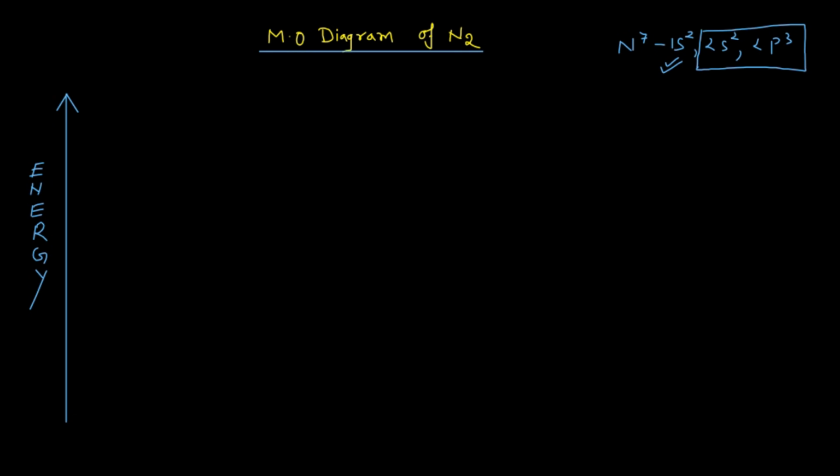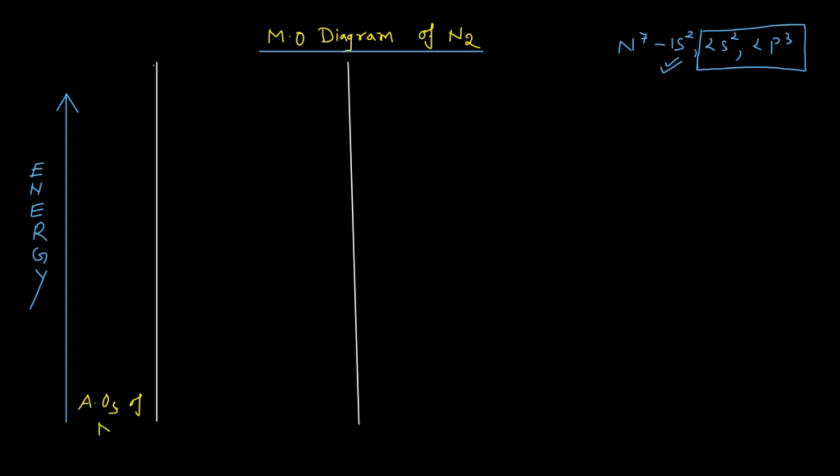And what is the important thing which we need to remember here? First of all, you will divide your page into 3 columns, right? Here you will write atomic orbitals of nitrogen atom. And at the right also you will write atomic orbitals of nitrogen atom. And in the center you will write molecular orbitals of nitrogen molecule. This is very important. And then here you can write not to the scale. Okay. And I'll start with the 2s, right? So this is your 2s of nitrogen. So I'm writing here 2s of nitrogen.